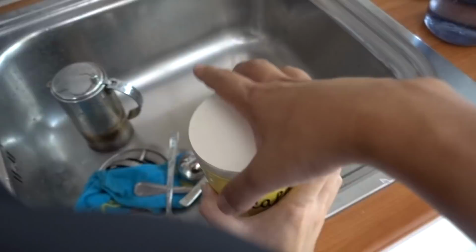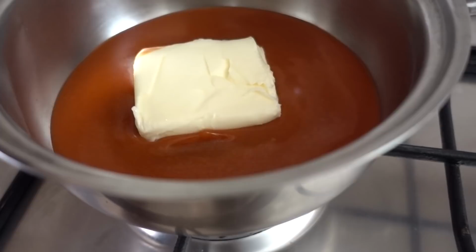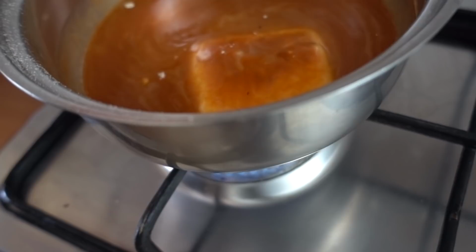So basically, we're just making a traditional buffalo wing sauce. About a cup of Frank's Red Hot going in. 125 grams is one cup. So you want to do half of this stick? Half a cup of butter going in. Oh, okay, we got it. Oh my god. All we're gonna do is season this, a little salt, some pepper. Now add in some garlic powder. Do that trick where you come back when it's melted.